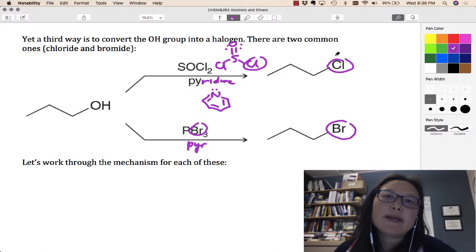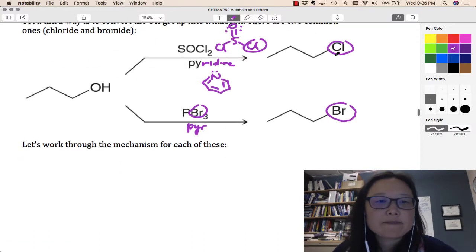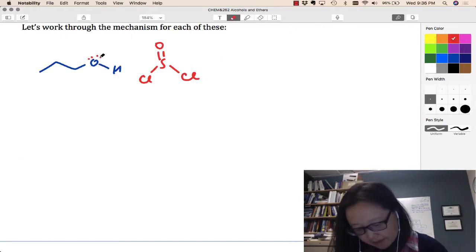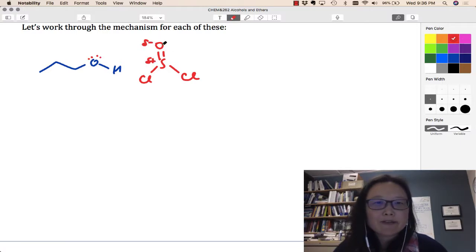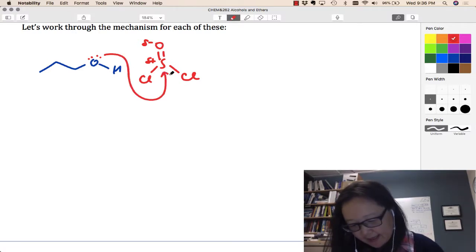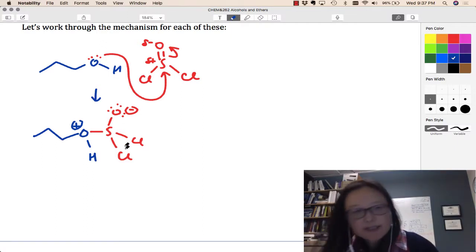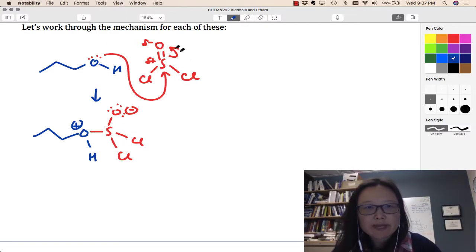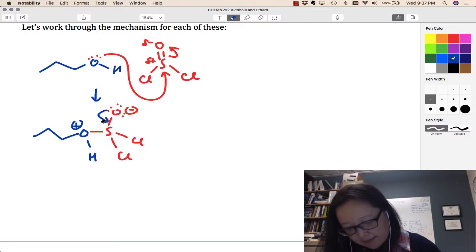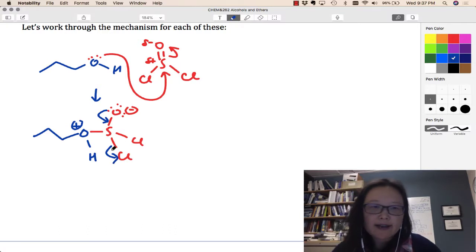You do need to know the mechanism for these, so let's go through that. So the first step is we are going to consider, this is sort of like a carbonyl, right? We've got our partial positive, partial negative. So this is going to come in and attack here. And then after we attack there, because we have good leaving groups here, we're going to come back down. This is called a tetrahedral intermediate. This was planar, and now it's tetrahedral, but it's pretty unstable because of the charges there. So this is going to take off, and so we're going to end up with this intermediate now.